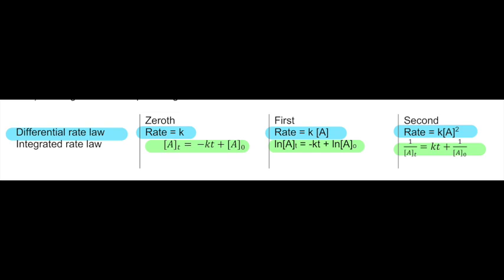For the first one, you use the differential rate law. For the second one, you use the integrated rate law. They are both interchangeable in that they both do come one from the other. So you can derive the integrated rate law from the differential rate law, and you can go back also.